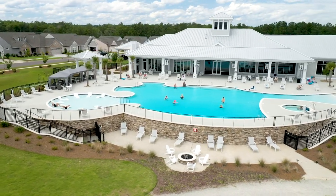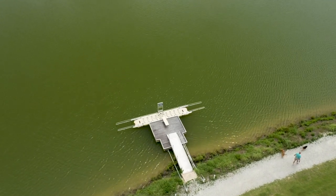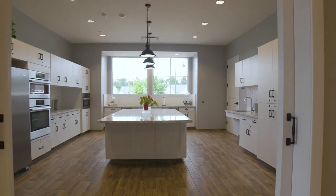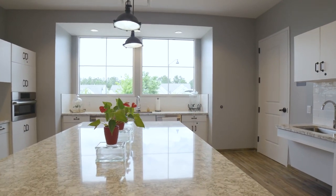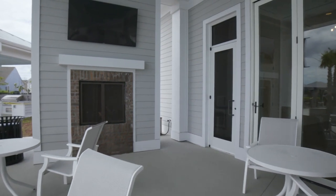Don't forget about our pickleball courts, tennis courts, bocce courts, and a kayak ramp. We have groups for each of those activities that meet on a regular basis — we also do tournaments, fun events, and bring in pros for clinics and teaching. One of the biggest assets of living in this community is that the amenity center provides a place for you to keep busy, meet friends, and work out. Whatever your interests are, there is something here for you. If you're interested in more information or taking a tour, we would love for you to come visit us here at Del Webb Wilmington at River Lights.